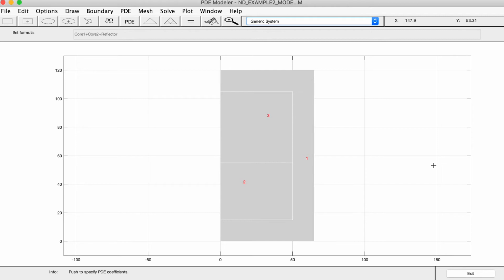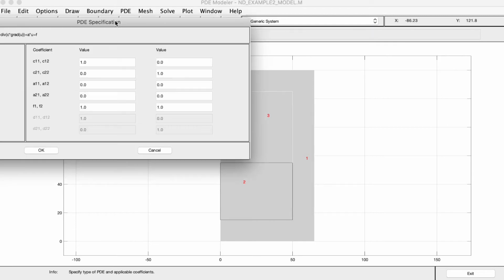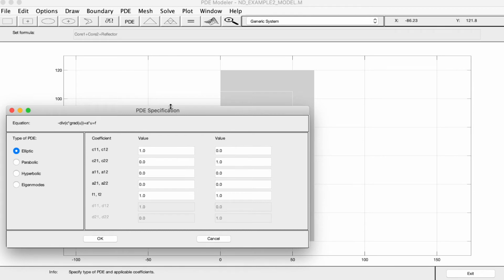For example, here is core 1, and we double-click this one. It will bring up this PDE specification. In this PDE specification, we need to choose the eigen mode, to our left, it is eigen mode. We need to enter C11 and C22. Based on our formula, C11 is D1, so we need to enter 1.267. And we need to enter this C22 as D2, which is 0.354.